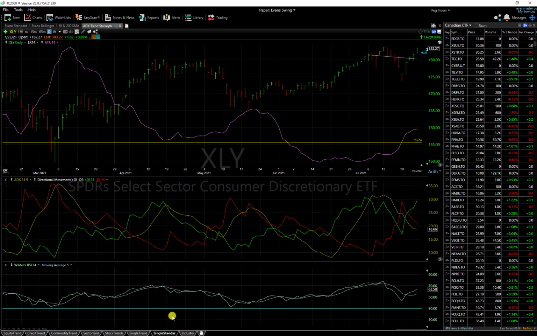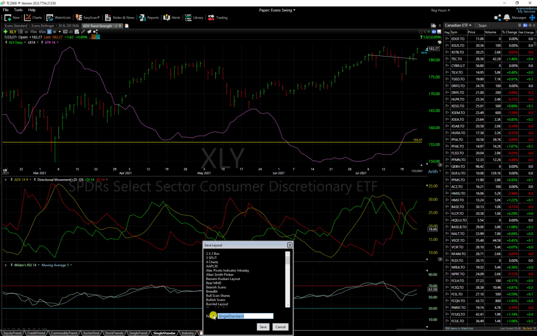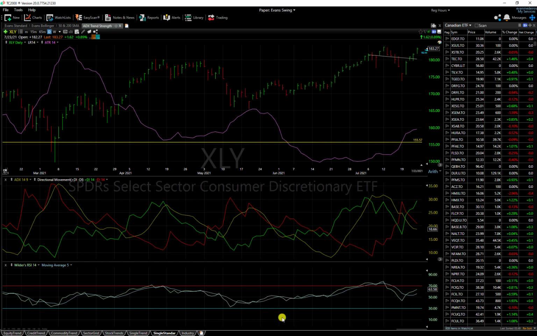So on the bottom tabs here are where the layouts exist. So you can see this is currently called single standard. That's just what we came into this, that's what my default is for a single standard chart. But if I were to right click on that tab and then click save layout as, I would now give this a name. So I could call this Canadian ETF, Canada ETFs plus charts, or whatever I want to label it. Click save, and now I can always recall this screen, this layout with my watch lists positioned as I wanted it to on the right, with the charts in the left side. I'm going to click cancel because I don't want to save that.